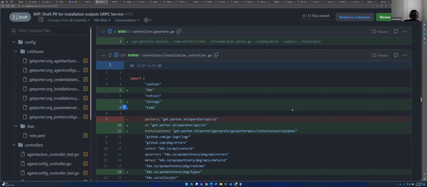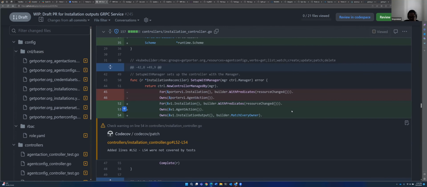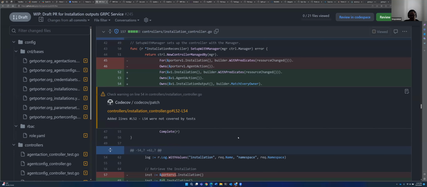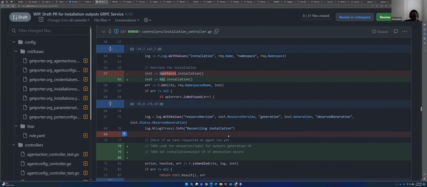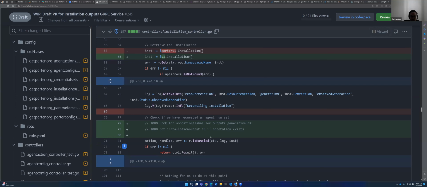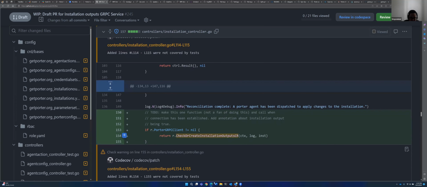But yeah, a lot of it is just we need to do this, and we build the controller to fix the stuff around the things that are necessary to get the outputs. So basically, you'll fetch the outputs if they exist. You make them if they don't. I'm going to clean up all the to-dos and make the integration test once I have the opportunity to do that, as far as infrastructure is concerned.